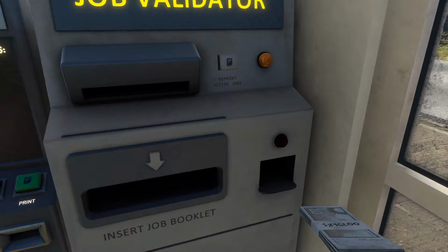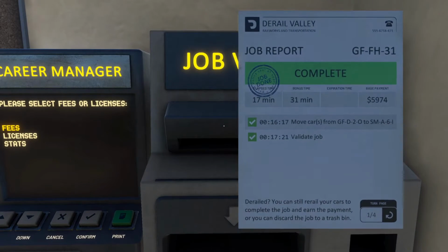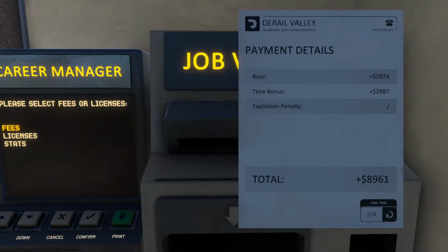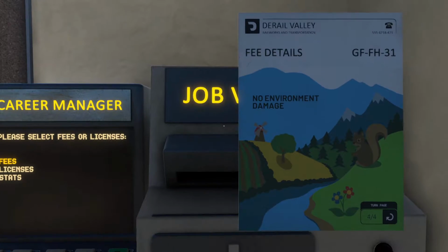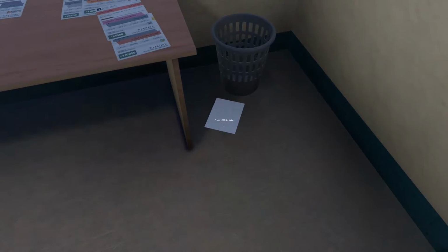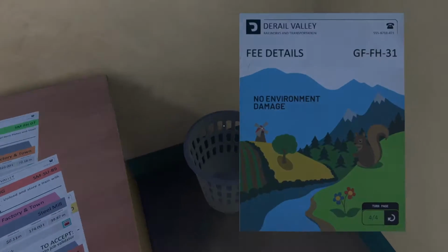Oh, 8,961. We are currently minted. Yeah, base cost, base payment, time bonus. No damage. Happy squirrel. Into the bin you go. Damn it. Into the bin you... Damn it. Into the... Oh my god.